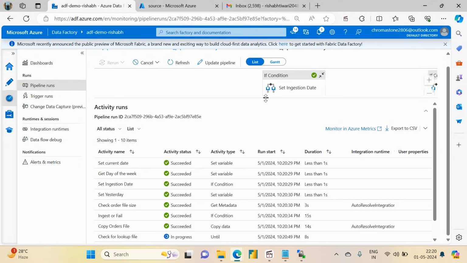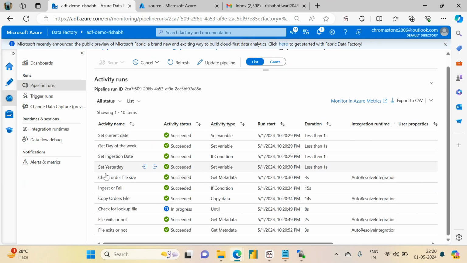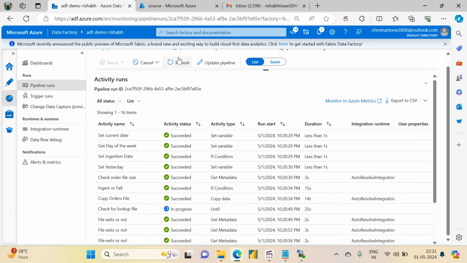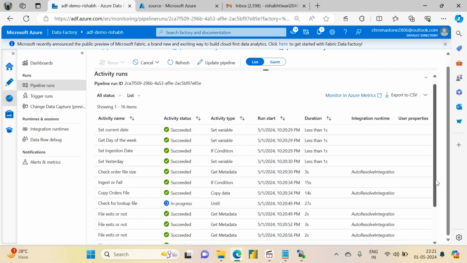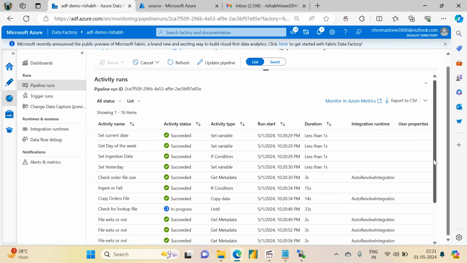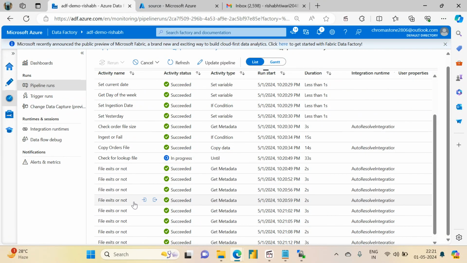We will also be able to copy our data, copy orders file, and if you see, it is waiting. So check for lookup file is waiting, and file exists or not is getting successfully executed every time.